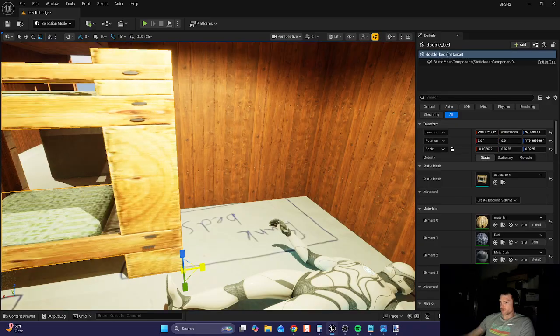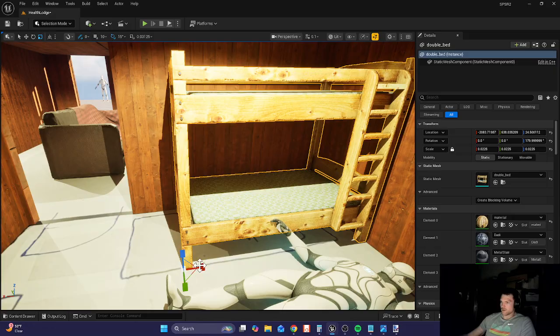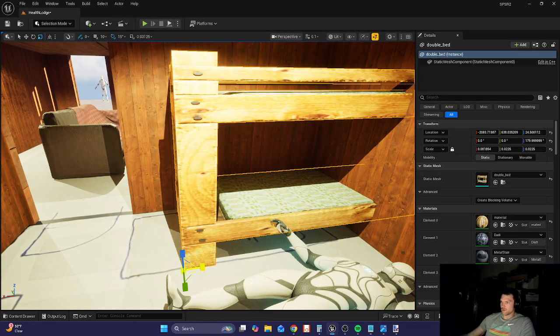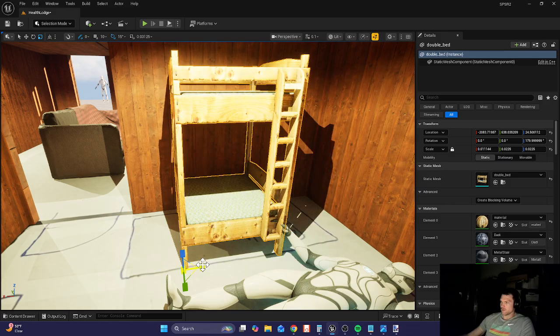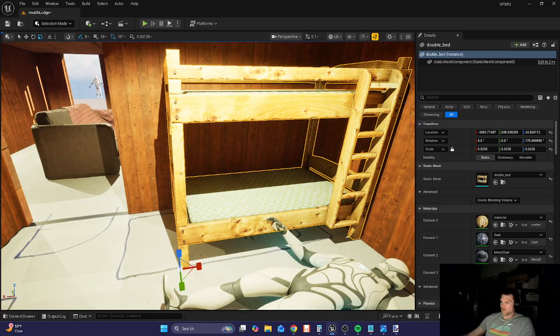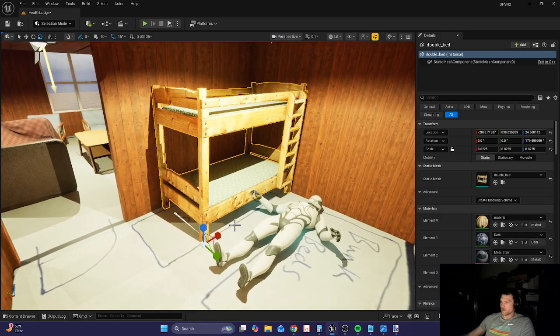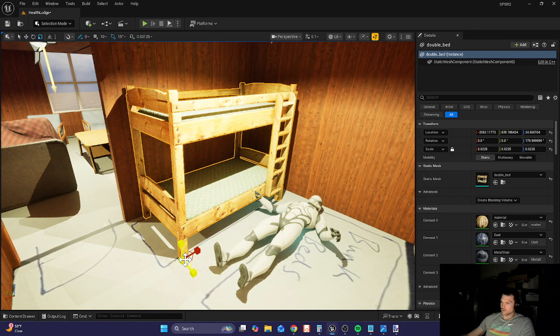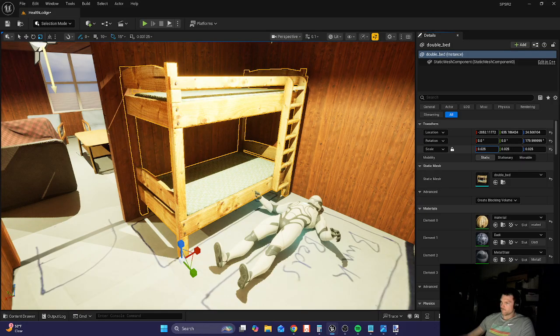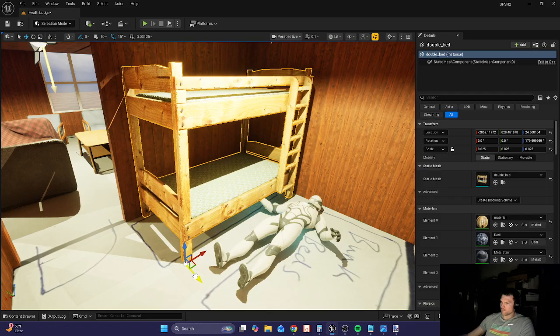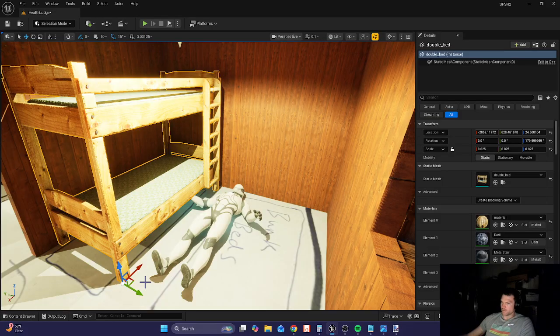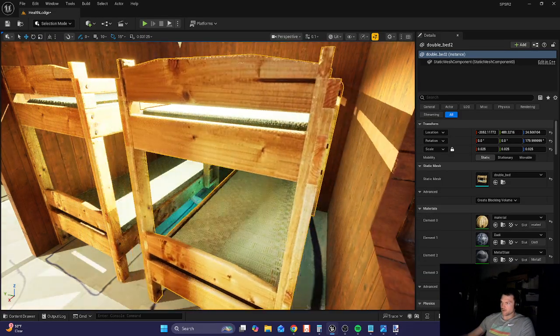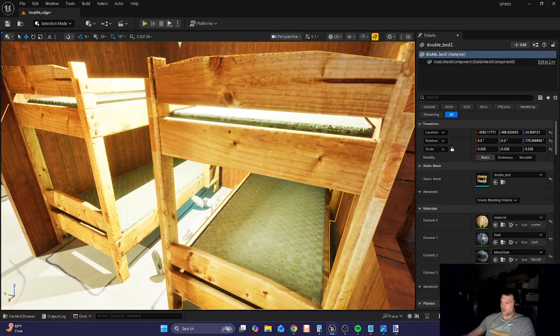I wonder what this would look like if we just elongate it. Not very good. I don't know. I still think it's just a little too small. We'll try that. Let's see what that looks like. We'll put a second one in here. And as far over as we can.